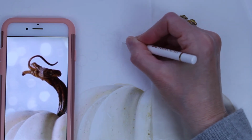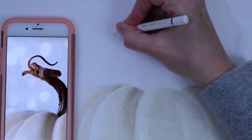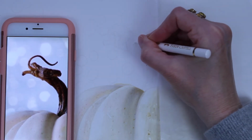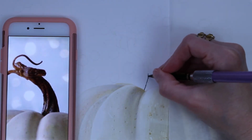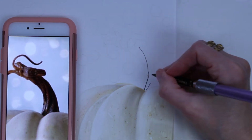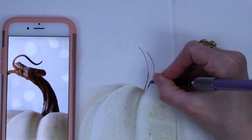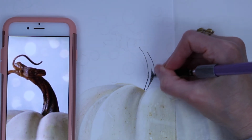Again, when I come over those areas with the colored pencils, in this case it'll be blacks and browns, the pencil won't stick in those areas where I put the white down, so it'll give me some really nice texture kind of underneath there. So now I'm working on the shadows.